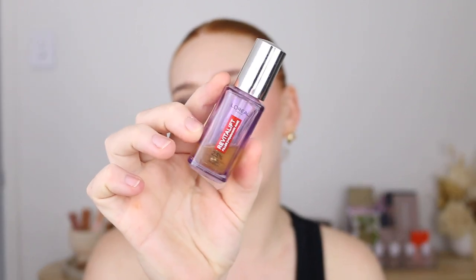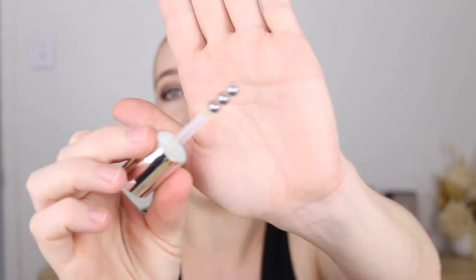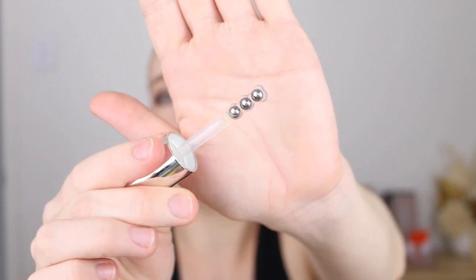Another under-eye product is the L'Oreal Revitalift Hyaluronic and Caffeine Serum. There's still a little left because it went a manky color — not sure what that's about. The thing I loved most was the applicator: three little stainless steel balls that feel so cooling under the eyes, so refreshing in the morning. It was nice at being hydrating but I don't know if I'd spend the money on it again.